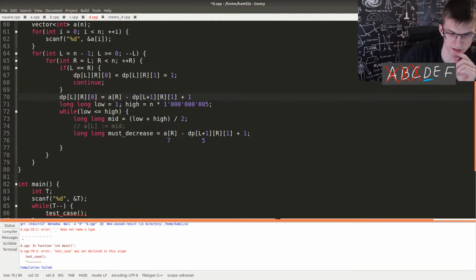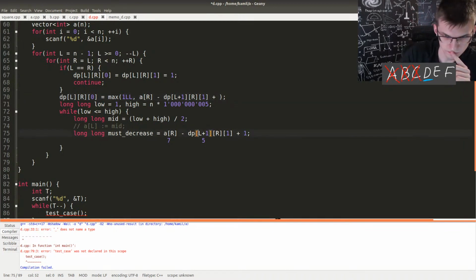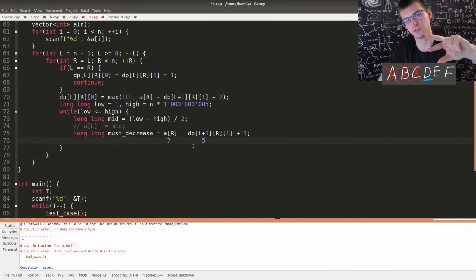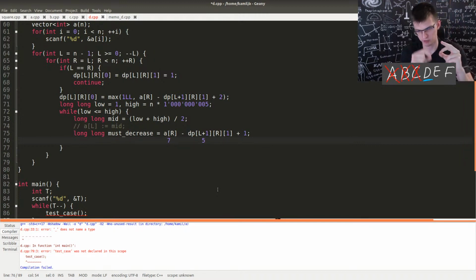Now what if this gets negative? I think it's safe to say that this is at least 1. No, I need this plus 2. Because if it's 7 and 5, I need to decrease 3 times. So I need to be at least 4. Let's say that if the first value is 1, I cannot decrease by 1 further. I need to take the whole element. After decreasing by 1 twice, he decreased twice, so he's 5 instead of 7. Now I take the whole number, I will lose.